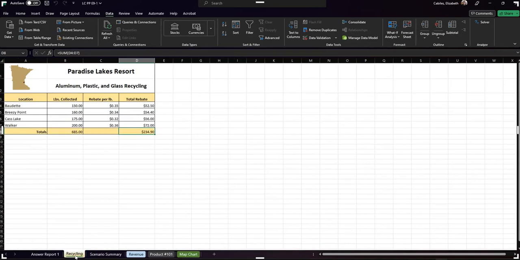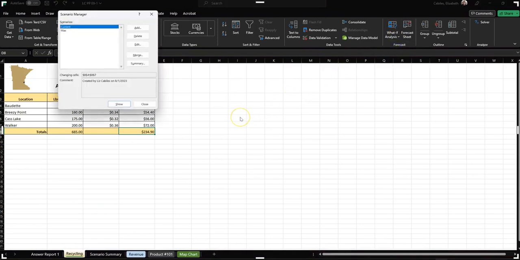So now we are going to number 14. We're going to create a scenario summary report. Click the Recycling sheet tab. We are going to click the What-If Analysis button. We are going to select Scenario Manager. We are going to click Summary.